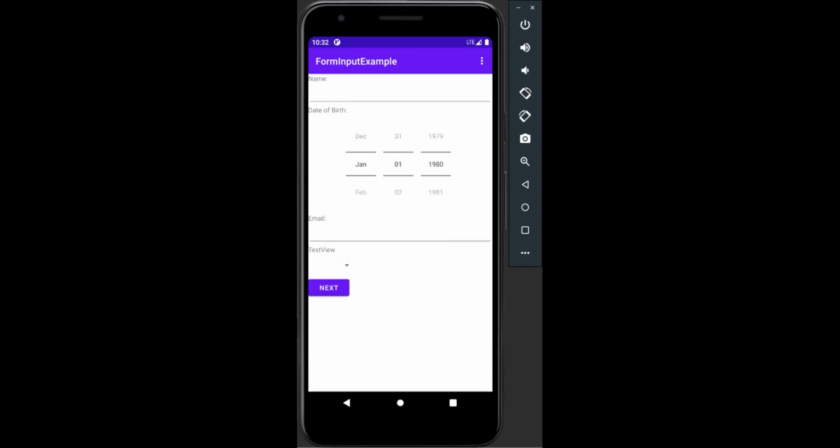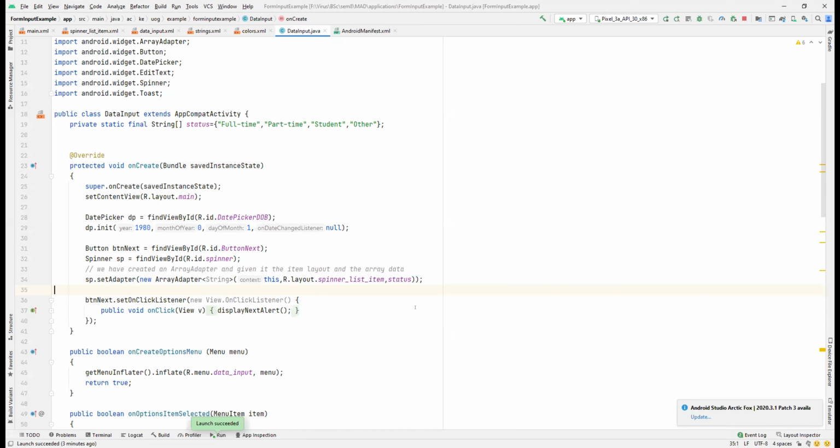Screen definition. Is it the code? The code. Now let's go to the code. Yes, I've shared. I want to see your definition of the string.